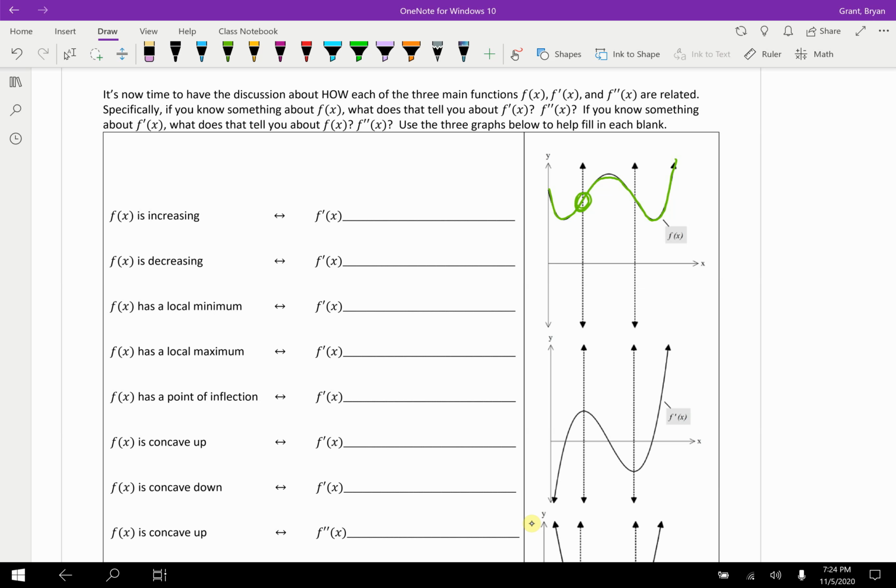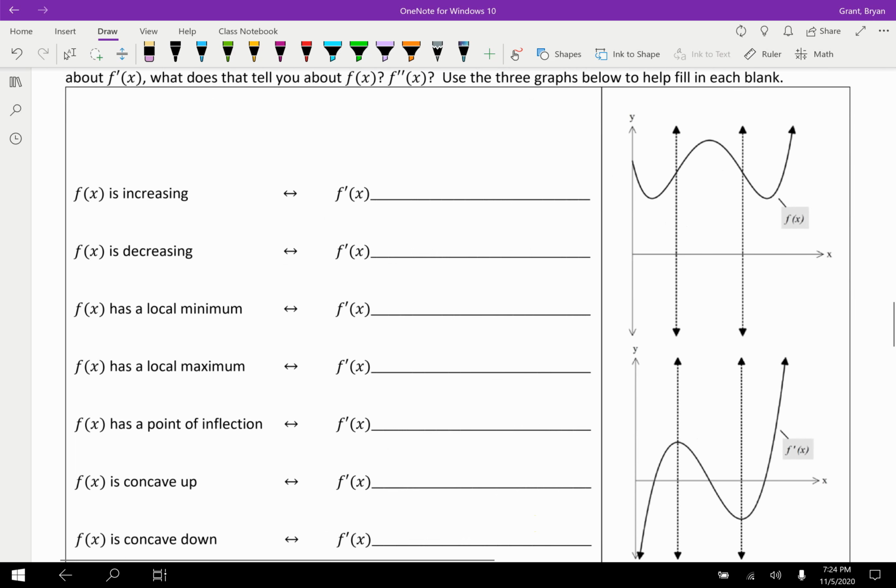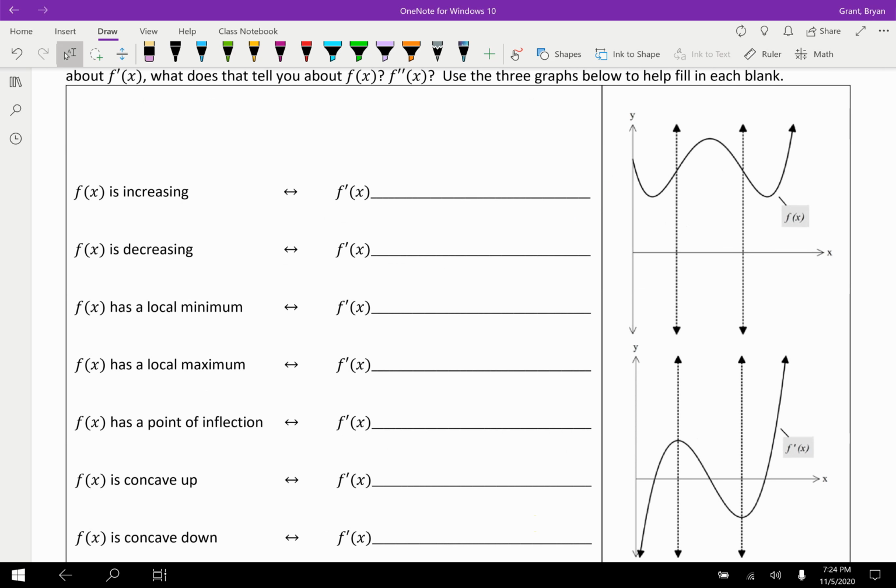So let's go ahead and begin. It says f of x is increasing. Now I'm going to draw in the increasing, the decreasing, all this fun stuff in different colors, and then I'm promptly going to erase it because I'm able to do that. And if I used 15 different colors, the graph would be unrecognizable. So I'm just going to do one at a time. It'll be much harder for you, so I would say maybe hold off on that. You can draw some arrows if you want, but let's just maybe match things up first, and then you can decide if you want colors. F of x is increasing.